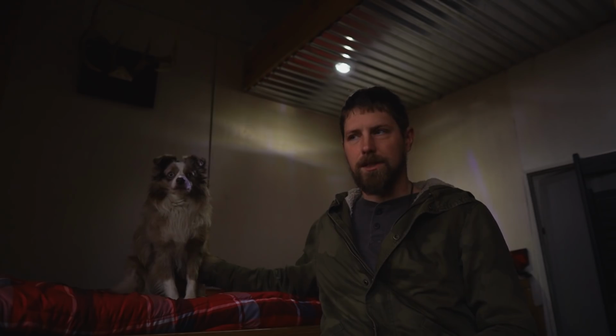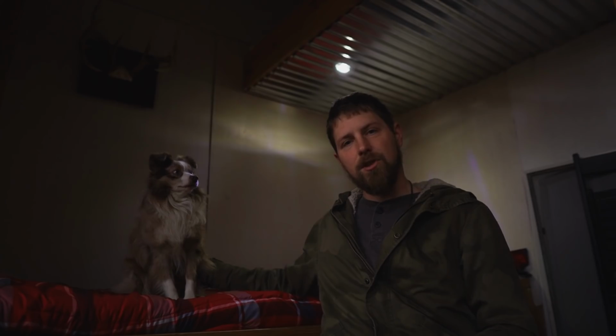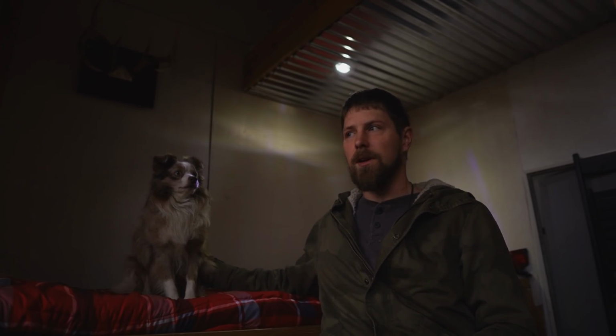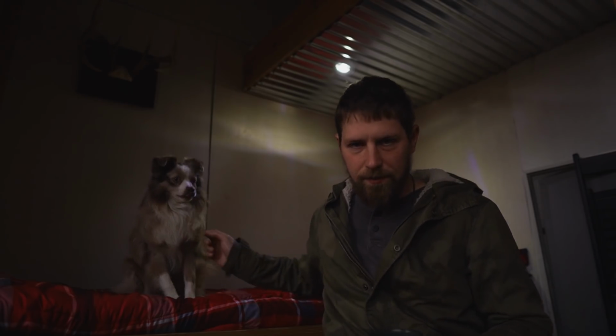but we're gonna put a new one up today with a new and better game camera and try to see who made it through the rifle season. So I know there was a few big deer out here before, and just want to kind of see who made it, try to pull them into the feeder, get some pics, and then we'll come back in a few weeks and see if they've shed yet, and then let the scavenger hunt begin. But we're gonna get dressed and warm, and we're gonna get up the hill and do this. We'll see you guys up there.